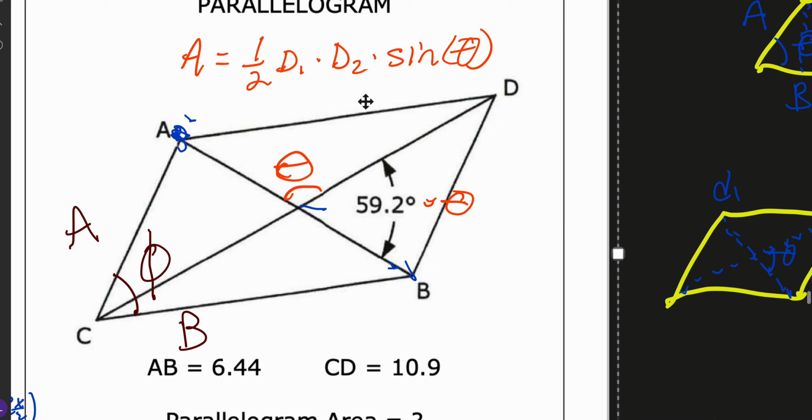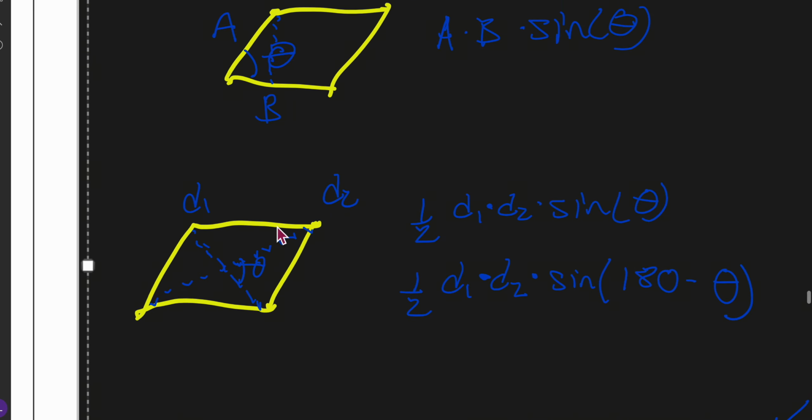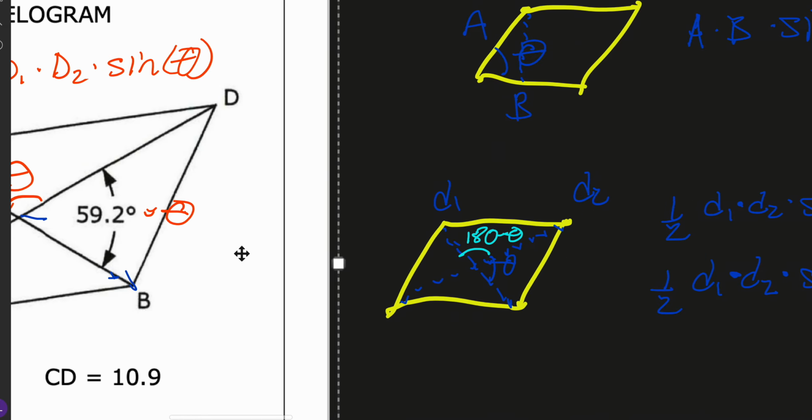And the area of a parallelogram given the diagonals is 1/2 the product of the 2 diagonals, diagonal 1 times diagonal 2, times sine of the angle between the diagonals. Now what we find out is it doesn't matter which angle they give you. They could give you the angle at the top or the angle at the side, and this would be 180 minus theta. Because of the way sine works, sine of an angle and sine of 180 minus that angle are going to be the same thing. So thankfully here, if you're wondering what do I do, just use that angle.